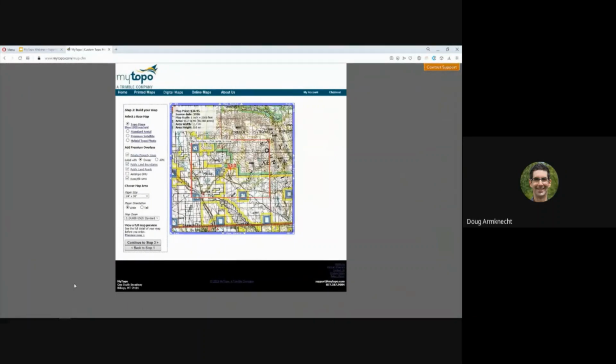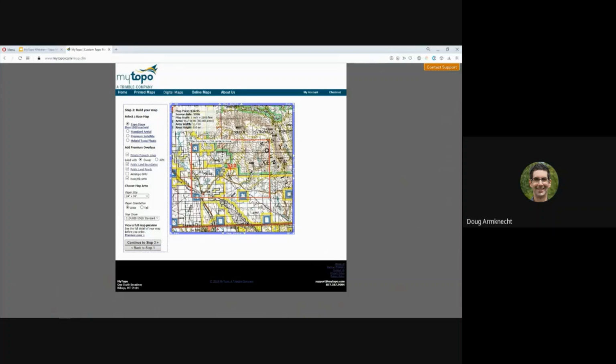So especially in Western states, this is going to show you the federal land and state land. In conjunction with the private property lines, this just comes in really handy because it shows you where the public land is going to be at. And then it also shows you the owners in the land adjacent to the public land. So we encourage you to use all your resources to safely use the topo map and to safely hunt.